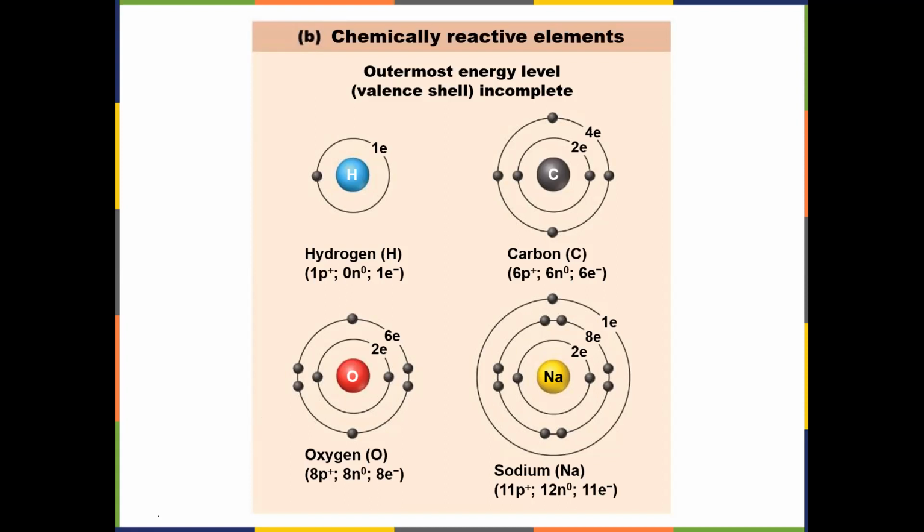Carbon, atomic number 6, 2 electrons in the first orbital, 4 in the second orbital, room for 4 more. 6 protons, 6 electrons. Oxygen, down here in the lower left, atomic number of 8. 2 electrons in the first orbital, 6 in the second orbital, still room for 2 more. Atoms want to get to 8 electrons. I don't know why, but they do. Atoms want to get to 8 electrons in their outer shell or outer orbital.